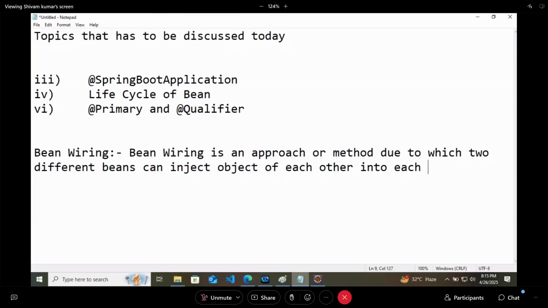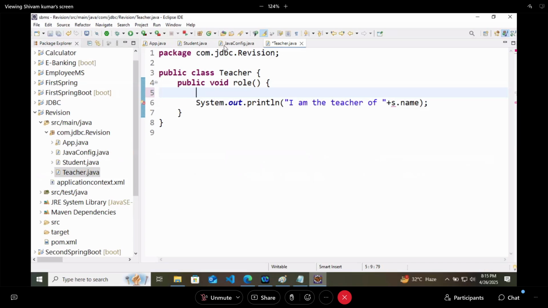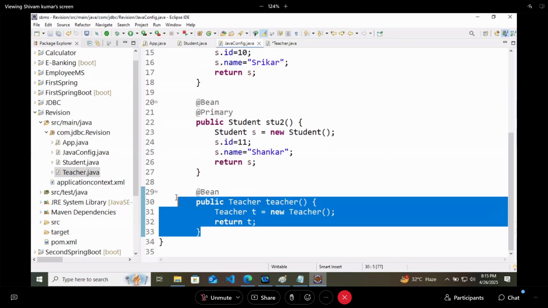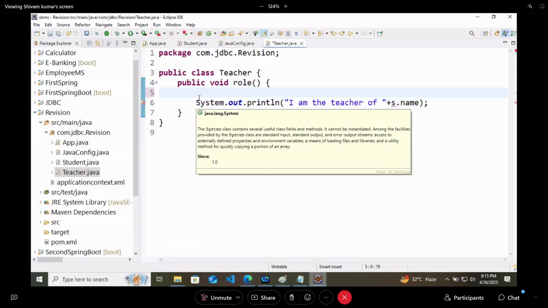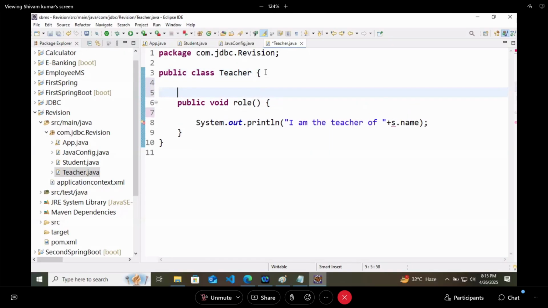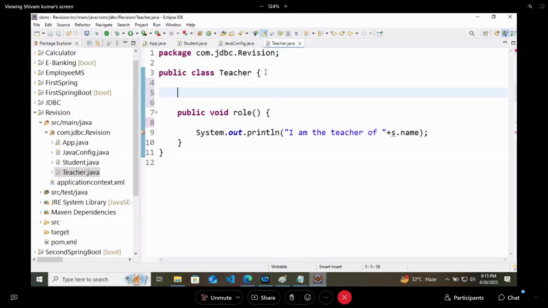Now this teacher class will say that I am also a bean, as my bean is available in the container, and the student's bean is also available in the container. When we both are available in the container, why are we not creating a wired connection between us?